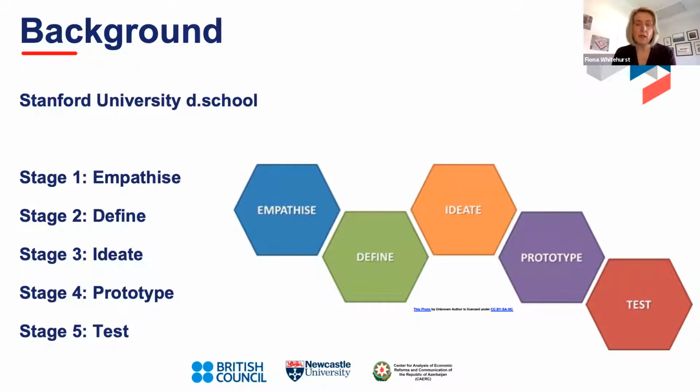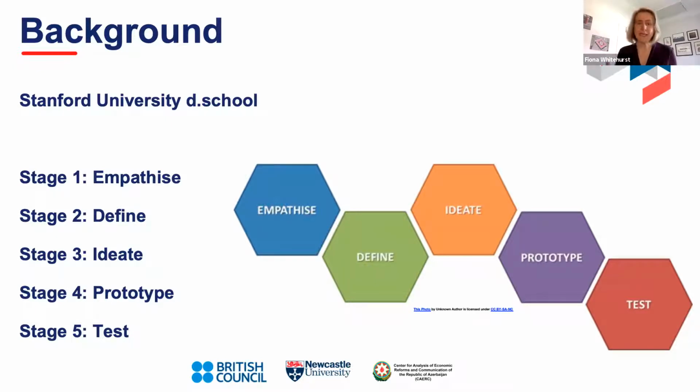Stanford have this five-stage model. You empathize: you gain a really empathetic understanding of the problem you're trying to solve for your human user, and that's typically through extensive user research. You define your problem, or create your problem statement, by analysing your user research to define the core problems those users are facing, and you usually create personas to really keep the person that you're trying to solve the problem for in mind. I'll talk a little bit more about those later.